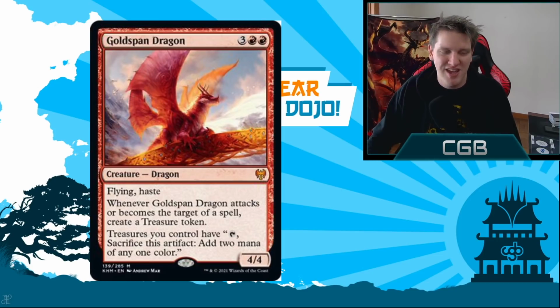You can sacrifice it to cast the Heartless Act and kill the thing. You can sacrifice it to cast the Bonecrusher Giant and kill the other thing. Goldspan Dragon, the mana rebate, it's going to mean a lot. Now, do you have to play a bunch of other treasures to make this card good?